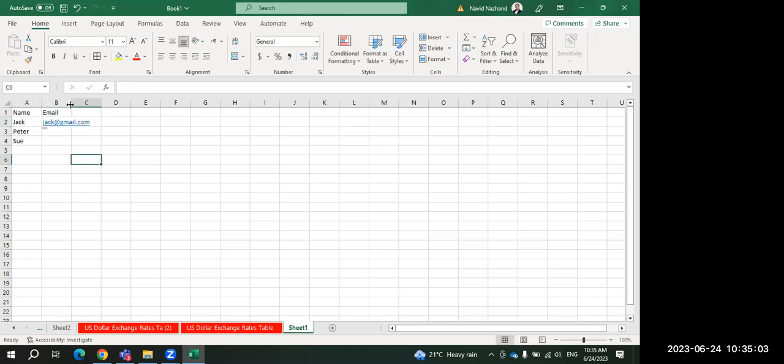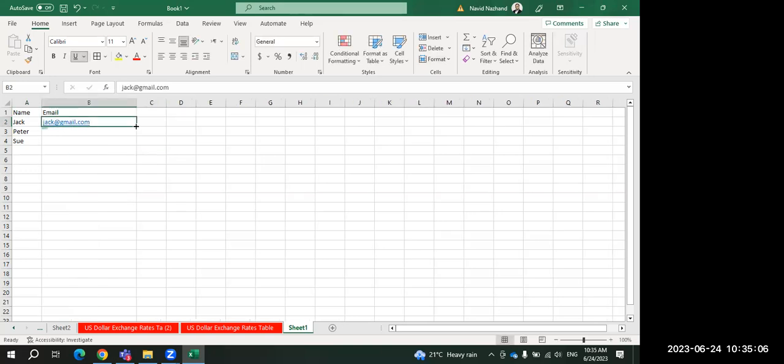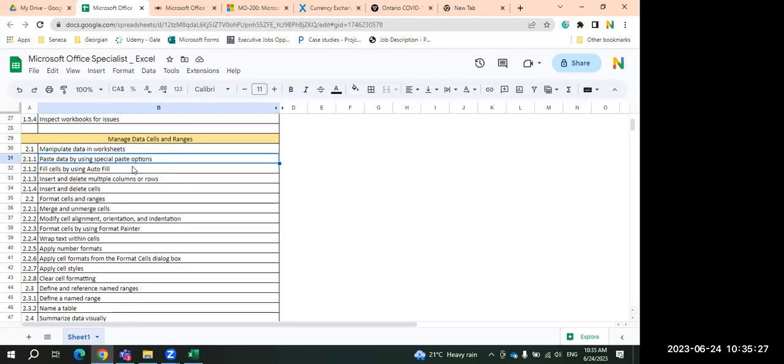And I need to click and drag it. You see, this one is copying cells, but if you use flash fill, it's going to adjust the names and the email address. So this is autofill. Okay, any questions so far?